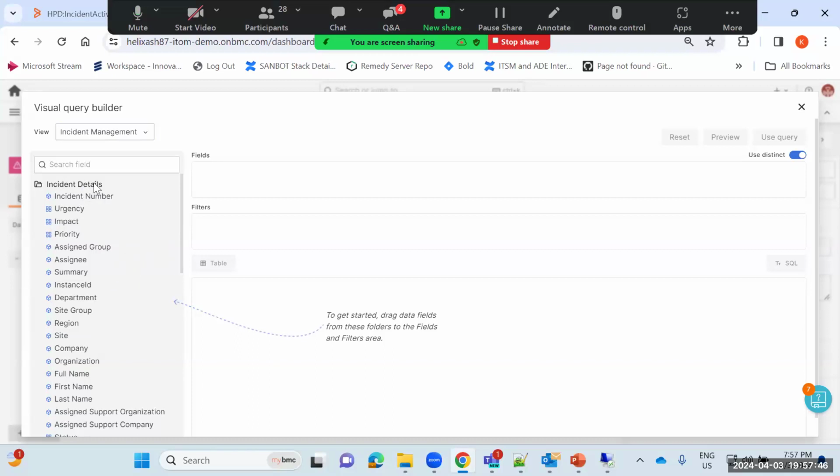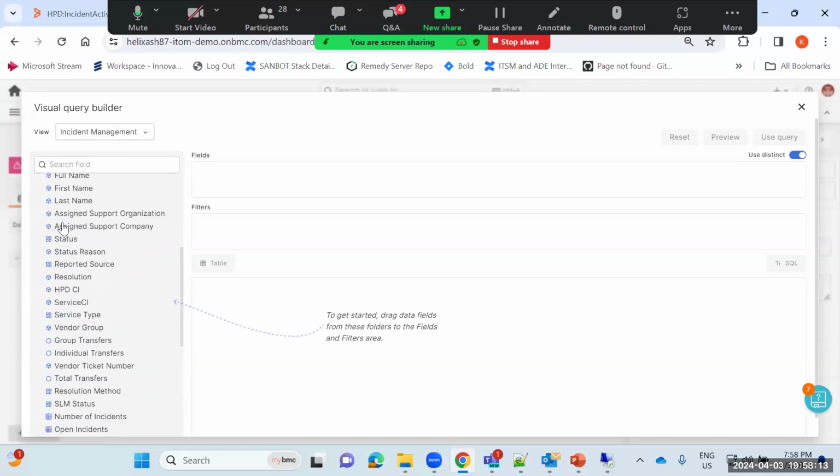Then this metadata layer allows you to define only those 15 fields, and only those 15 fields will be exposed to the Visual Query Builder UI. As per your definition of the metadata layer, you will see the list of fields under different categories.